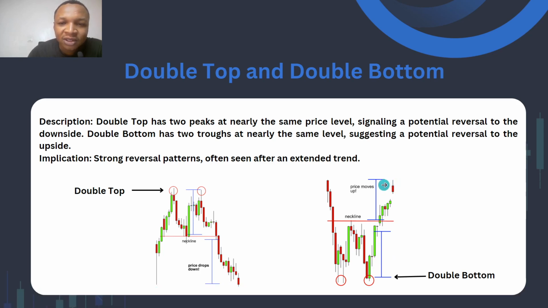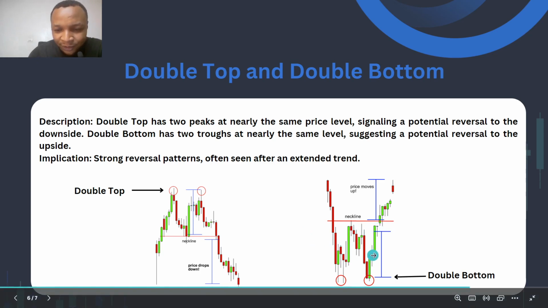Okay, so take note of this chart pattern. We use it to enter trades. We use it to know when reversals are taking place or when retracements are taking place, especially for reversal. In this case, we use it for a reversal. All right, and we take advantage of it for entry.